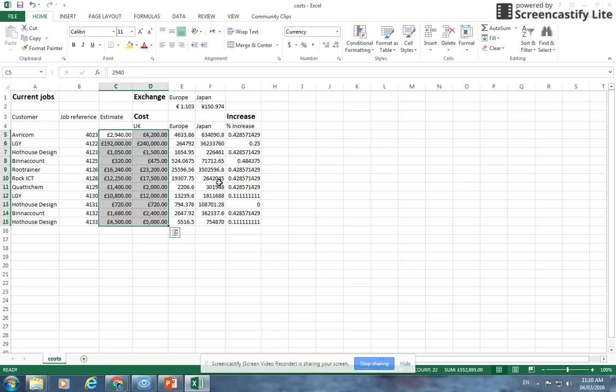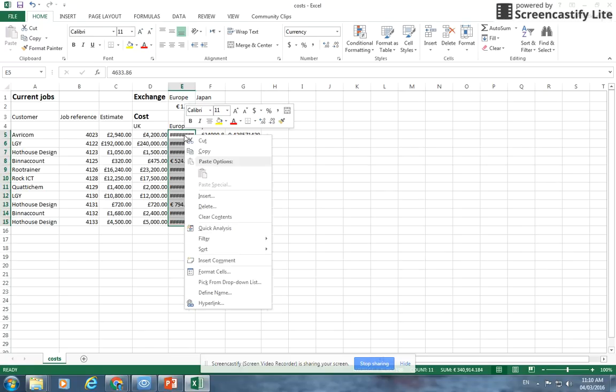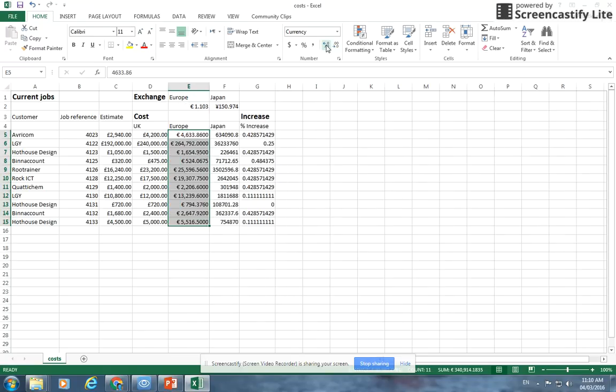Next one, format the cells E5 to E15 into euros. It's the same as that, so the easiest way here is to use the format painter and bring it down. The only problem is it's going to change it to 3 decimal places. So I'm just going to right click. I could format cells there, or I could do it this way over here, move it to 2 decimal places. It does exactly the same thing. So we've got 2 decimal places and euro. That's fine.